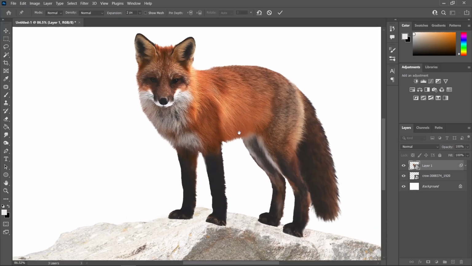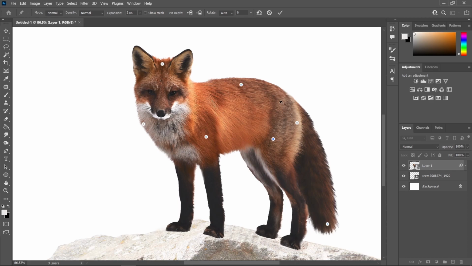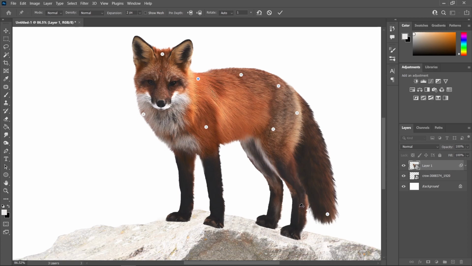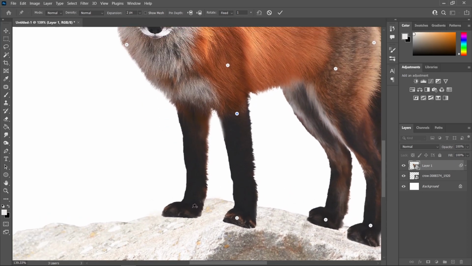So over here we just have to create some pins just over here, here and here, and maybe also here, just to lock our fox image in place. So you can just try to add more so that you can make sure that it doesn't move when you move this part over here. And then over here, just create two pins, one for the joint over here and one for the toes.